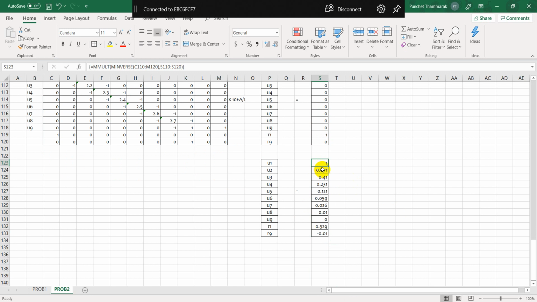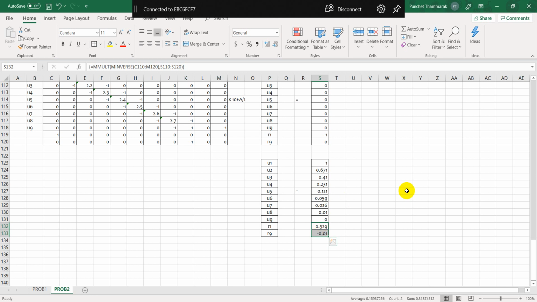leftmost and then gradually decreasing along the way all the way to 0. You get 0 at U9. Well, that makes sense at least, okay? You post the condition that U9 has to be 0, you get 0. You post the condition U1 has to be 1, then you get 1, okay? And then you get 2 reactions, all right?